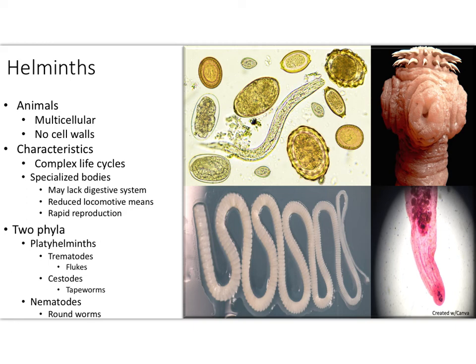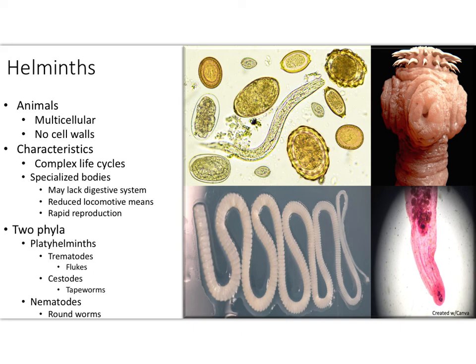Obviously, there are a lot of worms in the world, but not all of them are ones that we study in microbiology because they don't infect humans or animals. But the ones that do infect humans and animals are generally lumped into the study of microbiology. They're put into this category because even though as adults they can get rather large in some cases, as they reproduce, their reproductive structures are very, very tiny and are grouped into microbiology, oftentimes at least partly as a result of that.